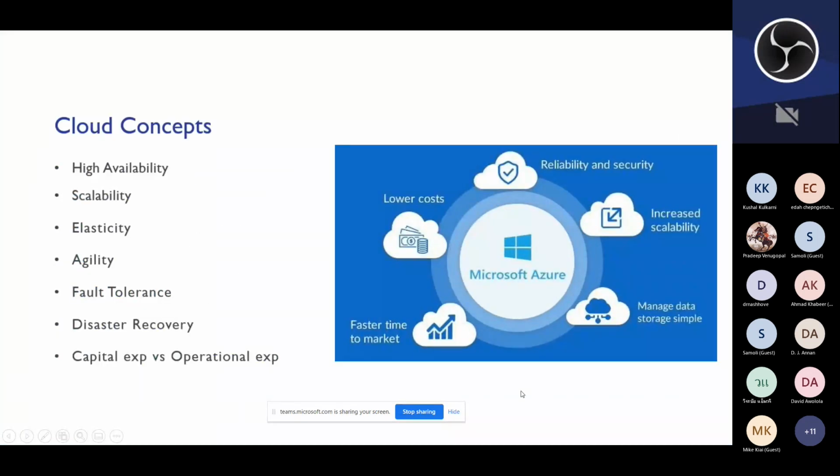Okay, as I mentioned, cloud provides you more flexibility and everything. Whatever services we have available on the cloud side, they follow some cloud concepts. They have basically some ideas for designing all the services which we are referring to here. For any cloud you choose, they follow these different cloud concepts: high availability, scalability, disaster recovery. These are the main things which we follow while designing and working on any service, any solution.